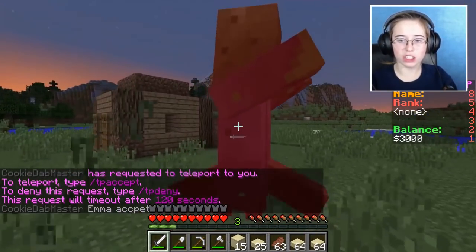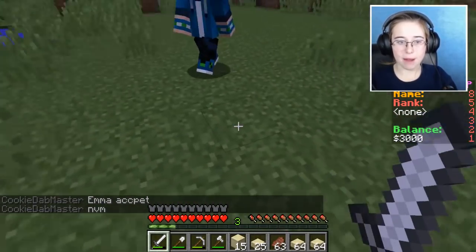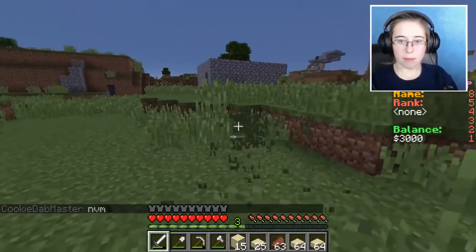It's a zombie villager. Oh my gosh. Get out of here. Okay, so I'm just gonna clear all this grass so that I can build my house.